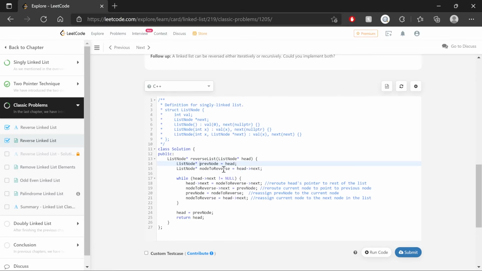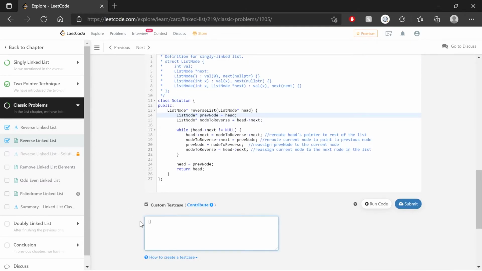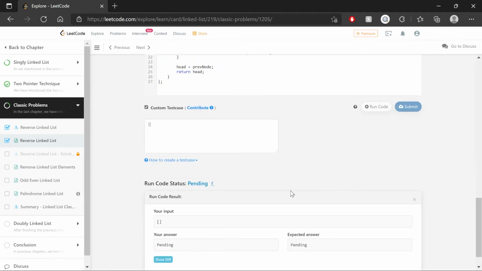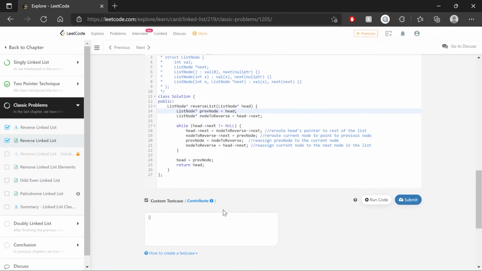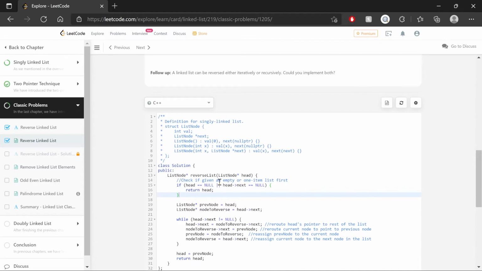But if I'm given a list that is empty, then I'm going to run into problems, as we can see with the custom test case here. If I'm given an empty list here and I run things, what's going to happen? Yep, a runtime error. Because in this case, the head is null and there is no head next. But that's a really easy thing to solve, which is done via a simple if check. Before I do these assignments, I'm going to check if I'm given an empty or a one item list first. Because if I'm given a one item list, well, I don't have to do any of these things. I can just simply return the head. So if head is equal to null, or if head next is equal to null, I simply return the head.